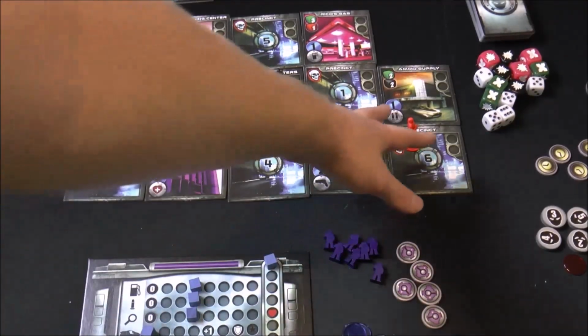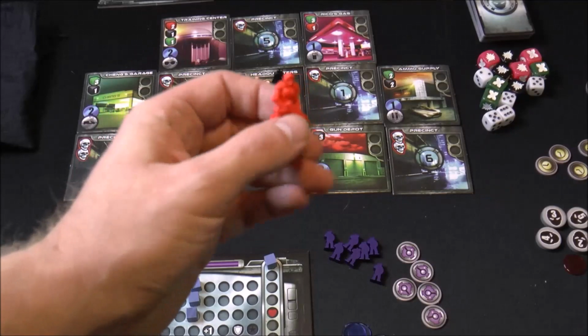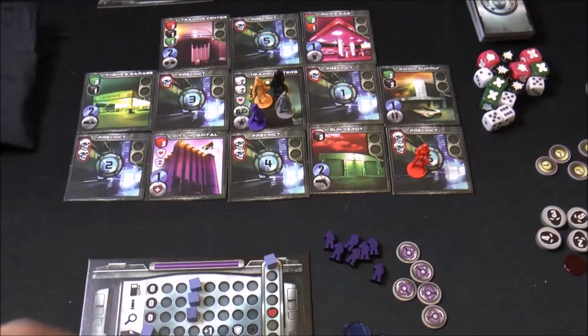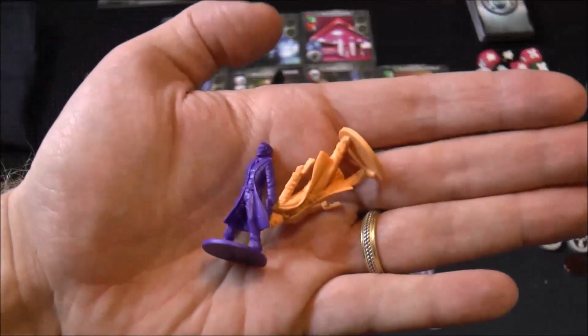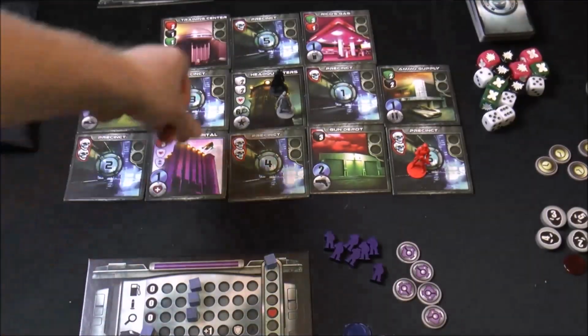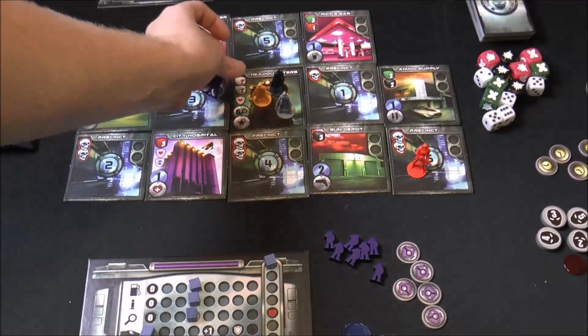You're going to roll a die here. You're going to put your police squad guy here. This is this little red figure. It doesn't belong to a player. And then each player is going to have a little agent in their color. These are cool little plastic figures. They're going to go here in the headquarters to start the game.